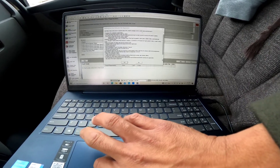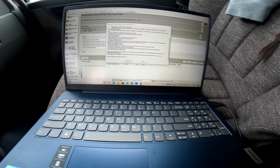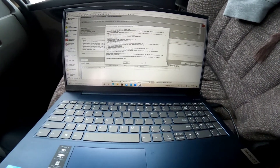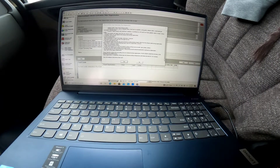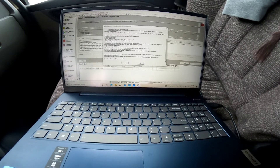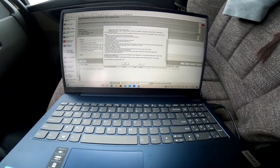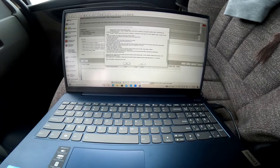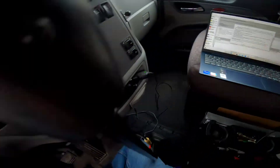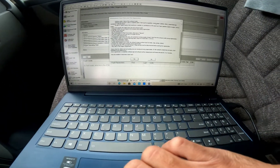Prepare for engine speed changes during regeneration — and it does get pretty wild. Do not operate any PTO-powered devices; they must be disconnected before starting the regeneration. Stay clear of the engine compartment, ensure the vehicle and surrounding areas are monitored during regeneration. If any unsafe conditions occur, stop regeneration immediately. Once regeneration is completed, exhaust gas and surface temperatures will remain elevated for three to five minutes. Have all conditions noted above been met? Yes. We're near 150 now, so a little better. Good thing I read all this stuff — all right, let's go.